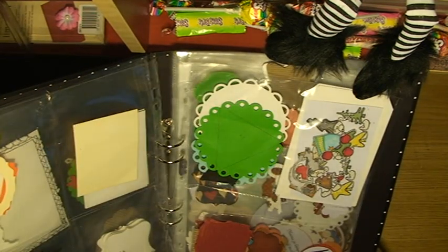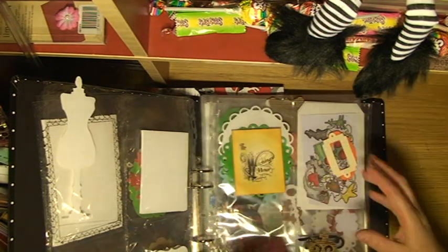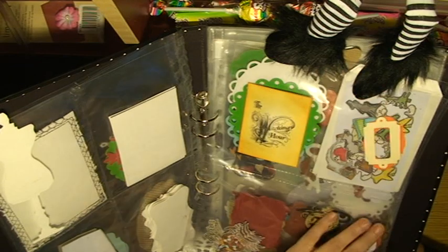I'm finding one drawback. I mean, if I keep this file down like so, and if I flip a little bit too rapidly, all of these things just tend to fall out. So I'm really looking for another way to actually store these, preferably something without the closed mechanism up here.